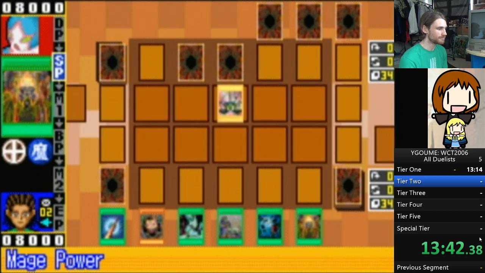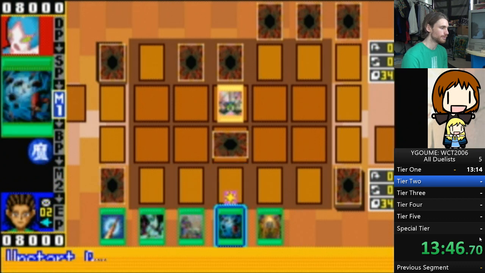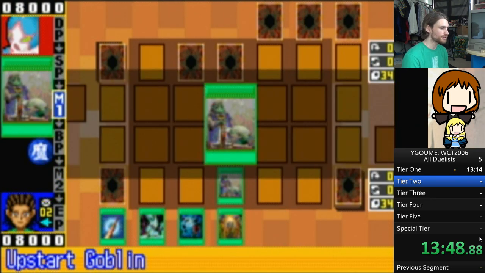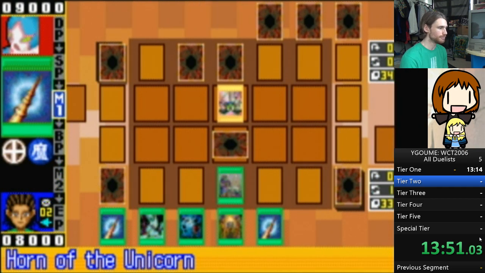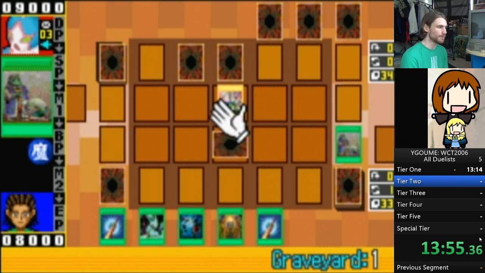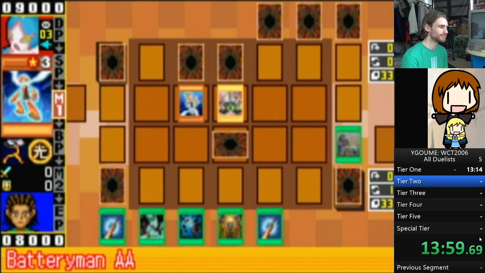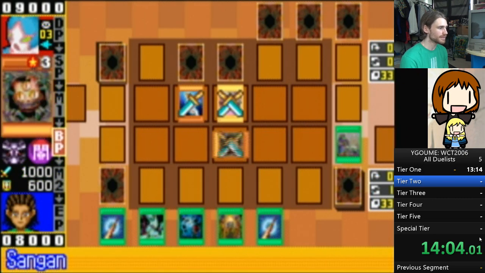You know, it'd be nice if I could find... That's fine, this'll work. Should have played the Upstart first, just in case. Didn't matter. It's alright. Gonna save the Heavy Storm for when it's time to go off. It's not like they can run Delinquent Duo or anything. Oh, hi, Battery Man! Okay, that's to be expected.